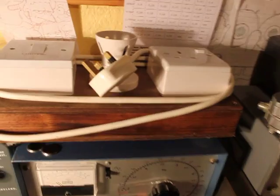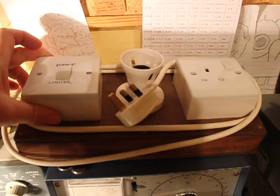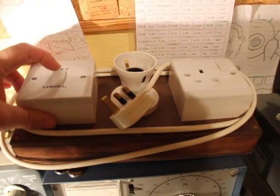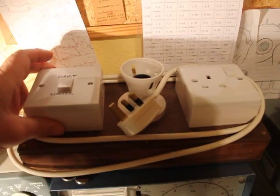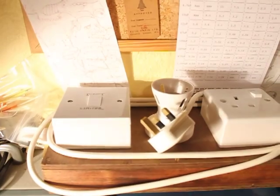The next piece of equipment up here, I'm sure everyone's familiar with this. This is what we call over here a lamp limiter, a dim bulb tester in the US. I can switch mine either direct through, so bypassing the bulb, or limited obviously.